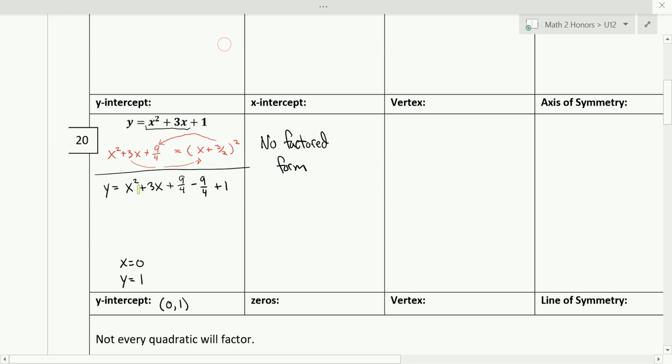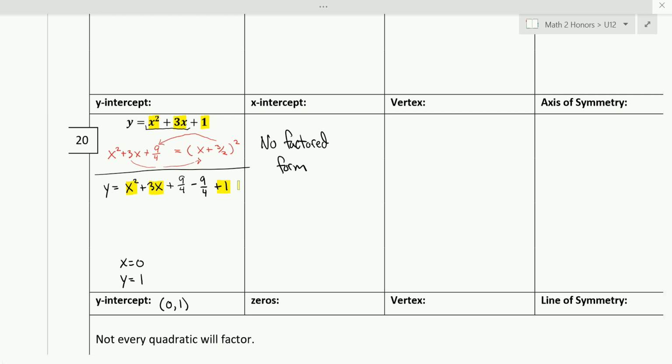So hold your questions. So first thing is I want to point out that all 3 of the original are still there. We got our x squared, our 3x, and our plus 1. Okay, so all 3 of the original are still there. I just added in a 9 over 4, and the reason I put that there is for the next step. I'm going to want to create a perfect square because the vertex form has perfect squares. And then I had to put that minus 9 over 4 because 9 over 4 minus 9 over 4 is really 0. And so now this equation is really equivalent to the original equation.